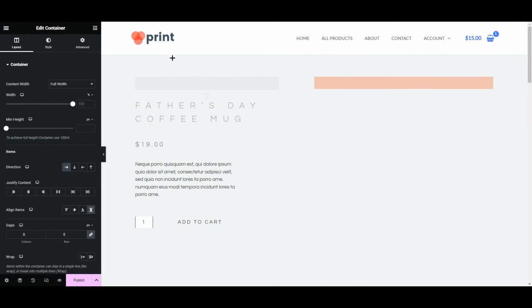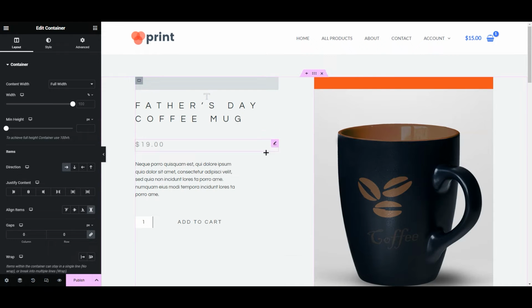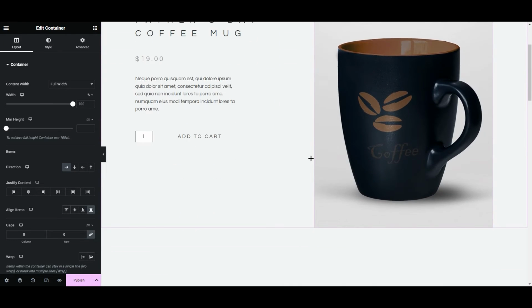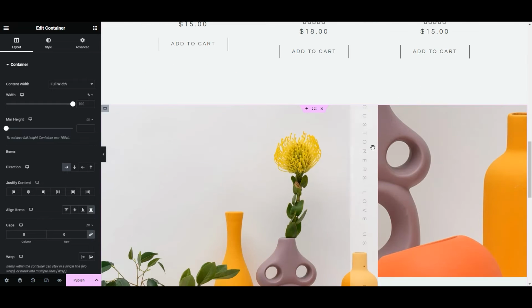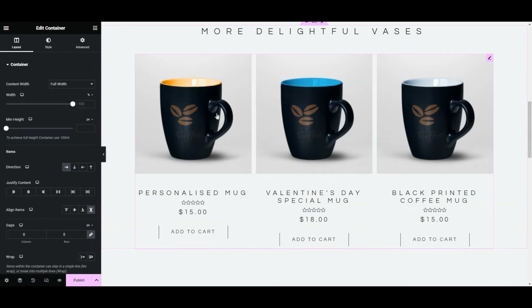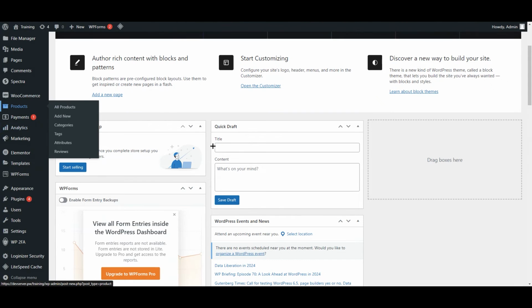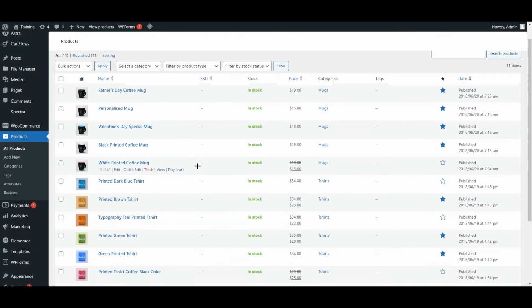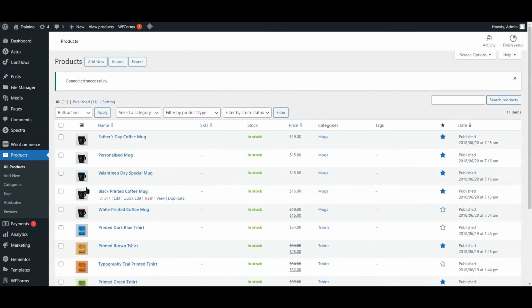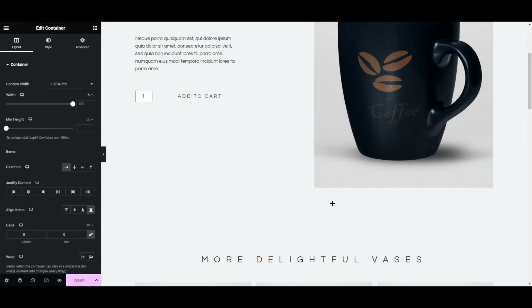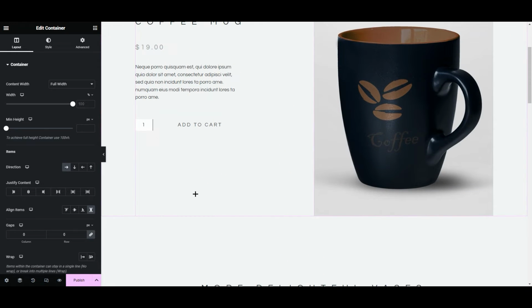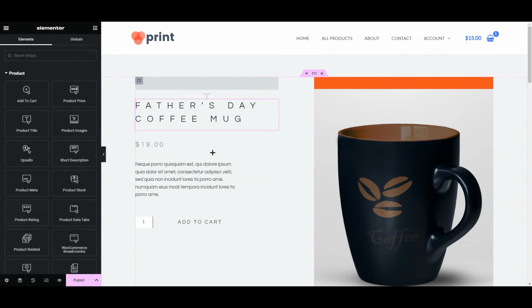Once you connect your template, you will end up back over here, and you can see it generated all the products which I have on my website. As you can see, if I click on products right now, you can see I have those products. And if you have your own products, once you add and insert that template, it will redirect by itself. So once it's done, let's say you want to start editing and you want to edit something.